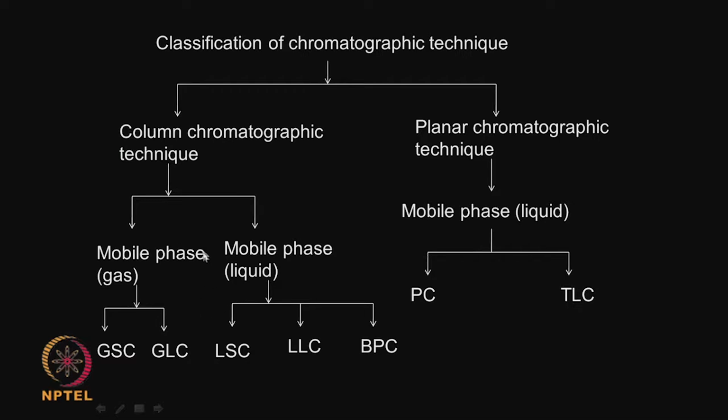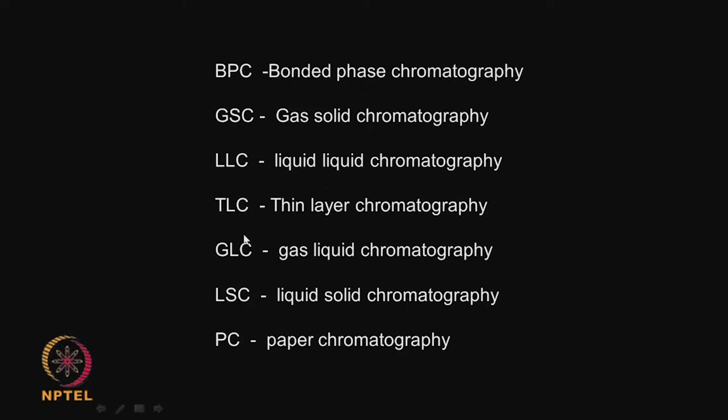And then you have different types of mobile phase, gas or liquid and so on actually, and the stationary phase could be just the solid, or a liquid immobilized on solid, or plain solid. Okay. So, you have the gas solid chromatograph, gas liquid chromatograph and so on actually, paper chromatograph, thin layer chromatograph. So, a lot of different types of chromatographs are there, each one making use of different physical principle. Okay.